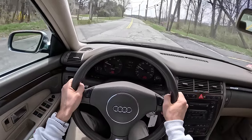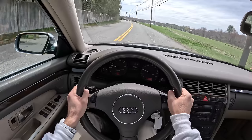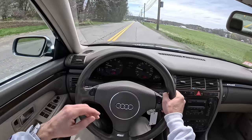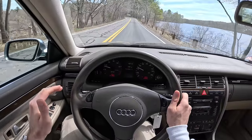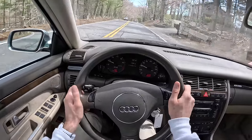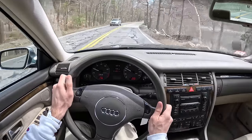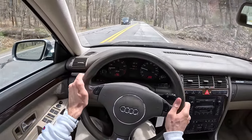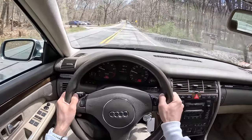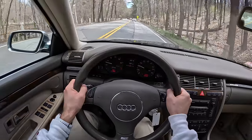It just gets up and goes quick. Although the transmission isn't some punchy, snappy gear-gear-gear kind of thing, it's fast enough and it's luxurious. This is not supposed to be brutal — I think it's supposed to waft but handle. It is interesting when you read old articles about cars like this: they'll say there's no squat, no dive, no body roll whatsoever. Maybe relative to a Chevy Cavalier of the time that's very true, but there's definitely still some body roll. We're not rock solid here, but it is composed. The car definitely knows how to keep itself stable.